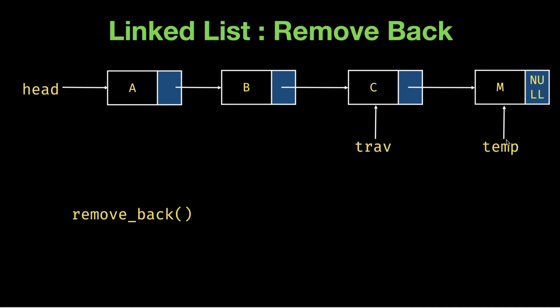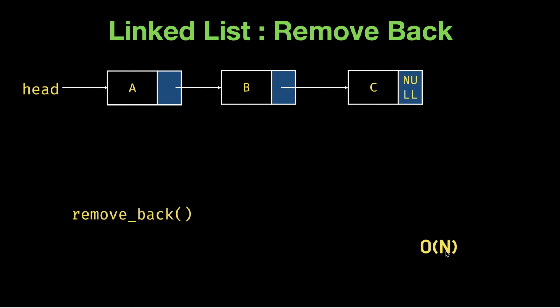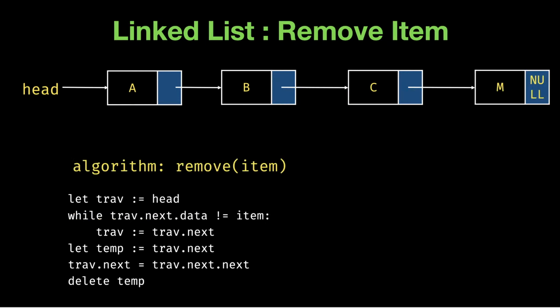Now we will create a new pointer called temp that will point to the last node, right? And we will say trav.next equals null. That means we will just store null at trav's next position, and then we will basically delete the temp because it is no longer connected to the linked list. We can safely delete it. We can clearly see the remove operation is O(n), because we have to go from the first node to the last node. We have to travel through each and every node in the list, so it is clearly O(n).